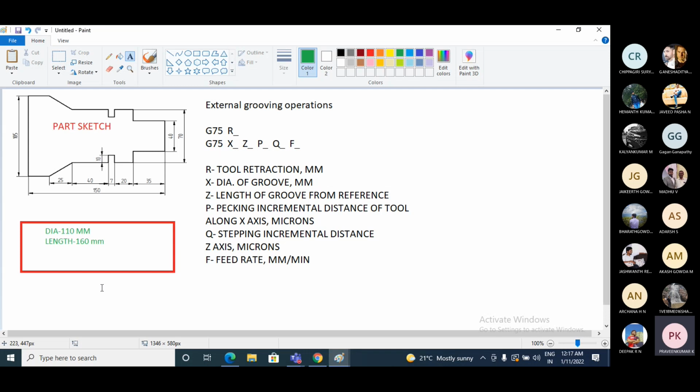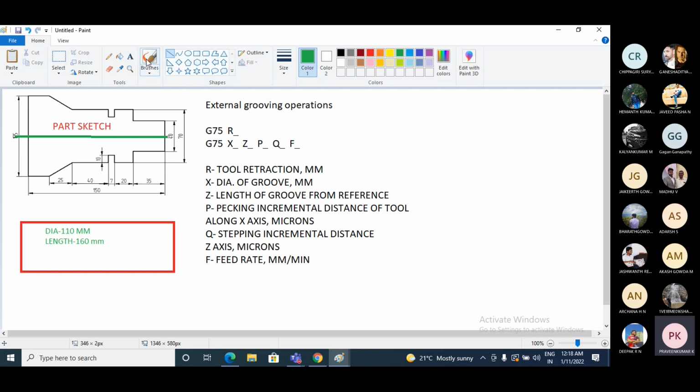Before writing the part program, we need to identify what the coordinates will be based on the observed coordinate system. So let us take the coordinates. Now I will construct the axis line. Let us take this center as the axis line. Now for this axis line, we need to calculate the coordinates.